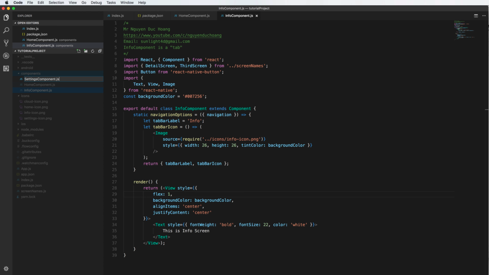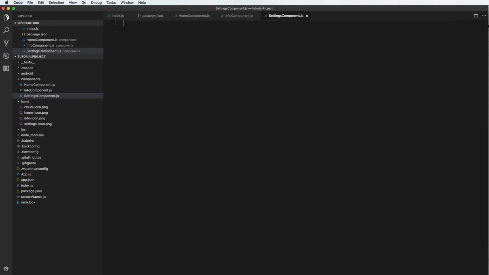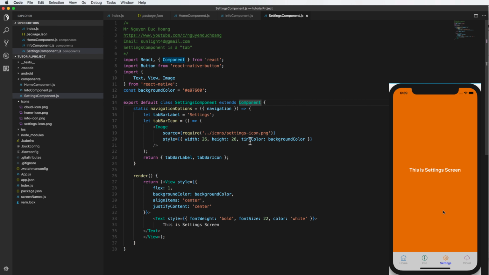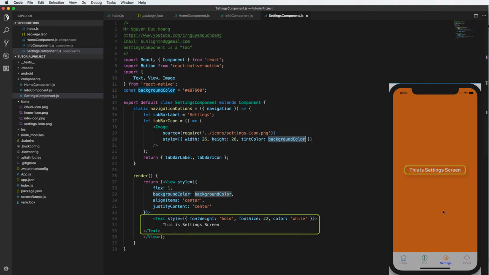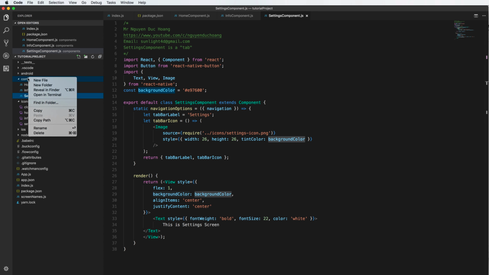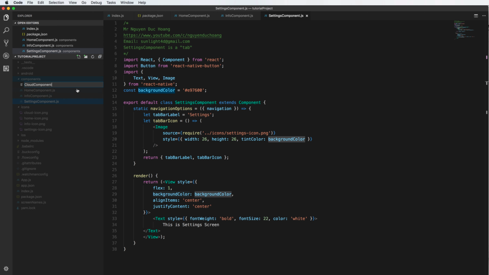And similarly, we also have the setting component, and inside the setting component we can get the tab bar label, and we can have the setting icon for the tab bar icon, and you can also have the background color and the text at the center of the screen. So we do the same with the final tab.